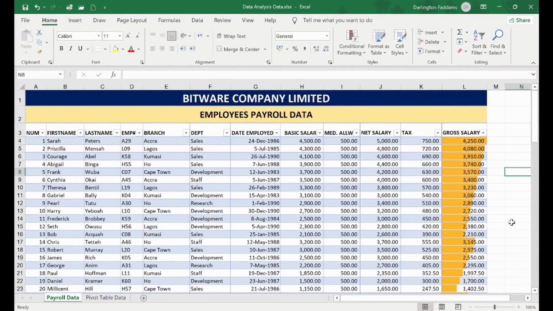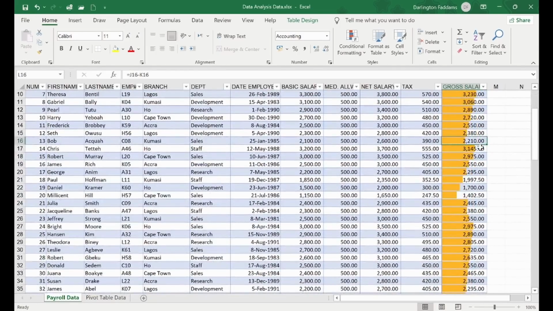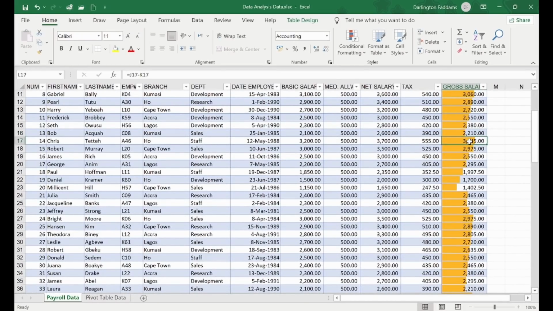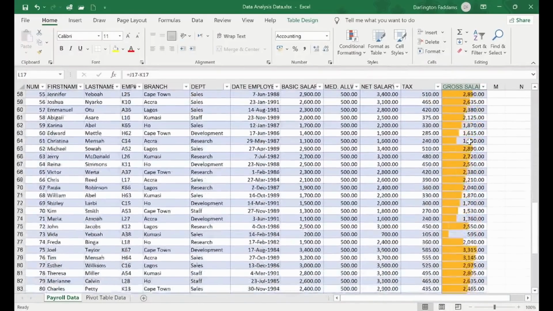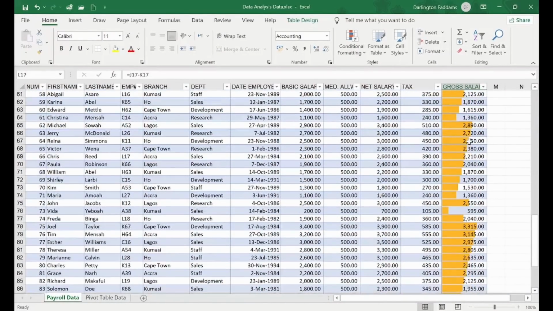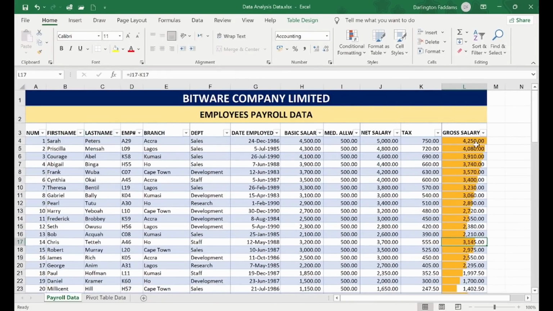Now, when it comes to analyzing data, it's all about deriving information from your data. And because of the bars, I can quickly tell that some of the records here are lower and others are higher. So this is one simple tool you can use to just check a list of numbers. Now, if the rows are so many, it may not be the best tool, but if you have just a few rows, you can use data bars to help you understand.